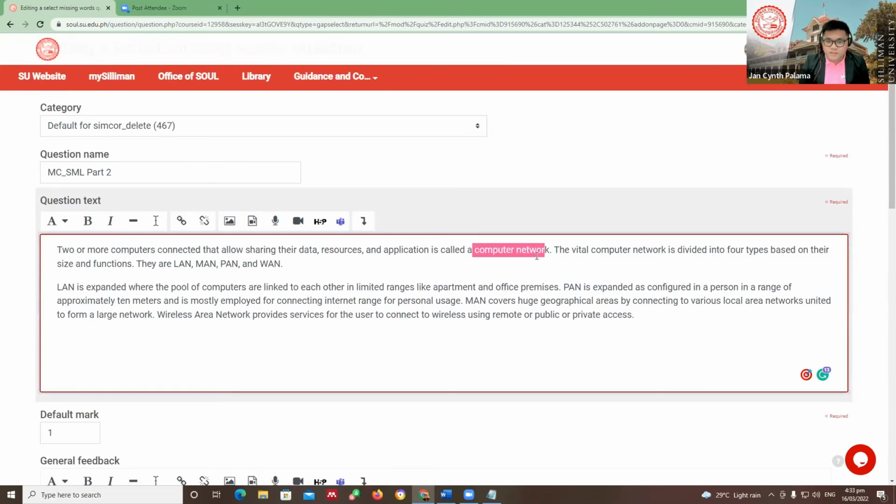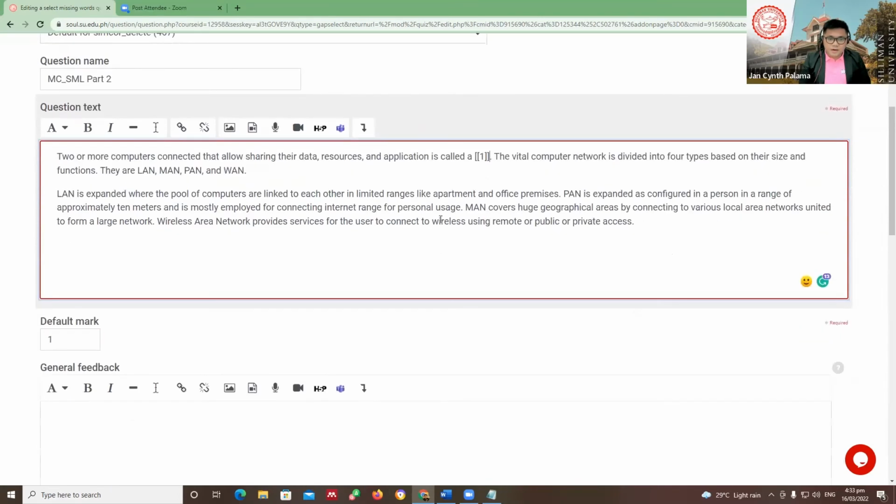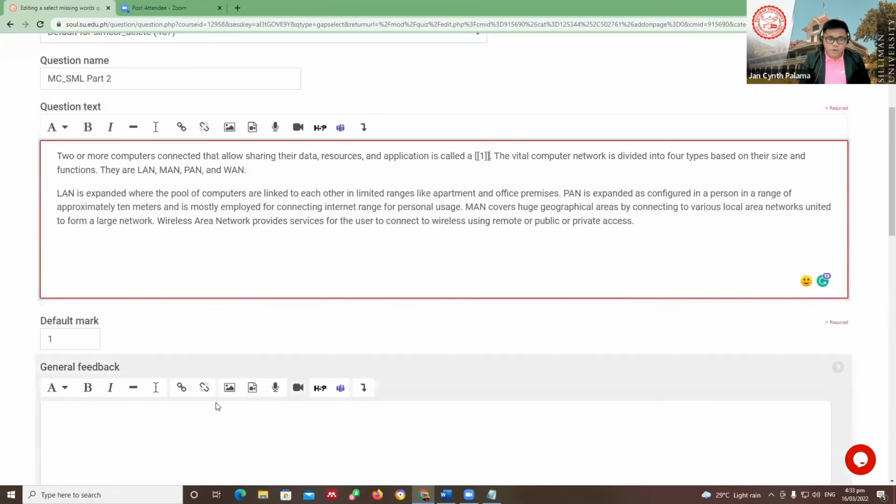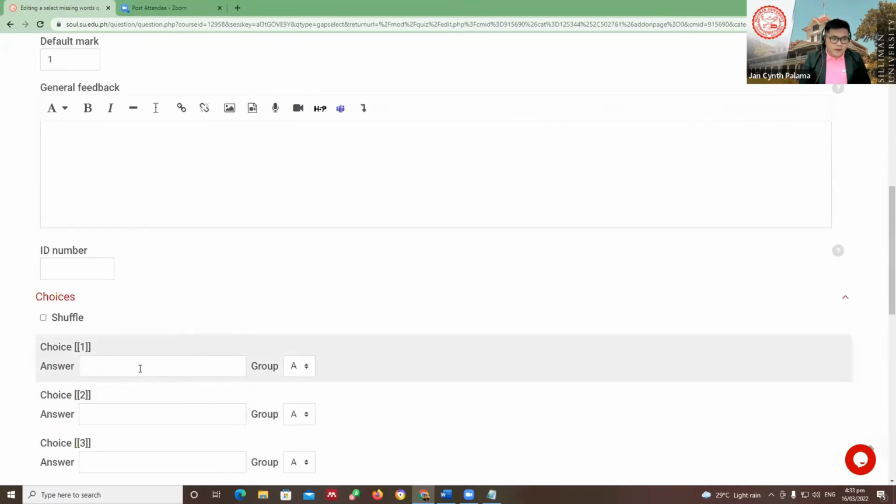And I want my student to guess the answer. So I'll be placing the double bracket, and then 1, close brackets, double again, right? So I'll set it here. What's that again? Computer network. So I'll put the correct answer here as computer network.